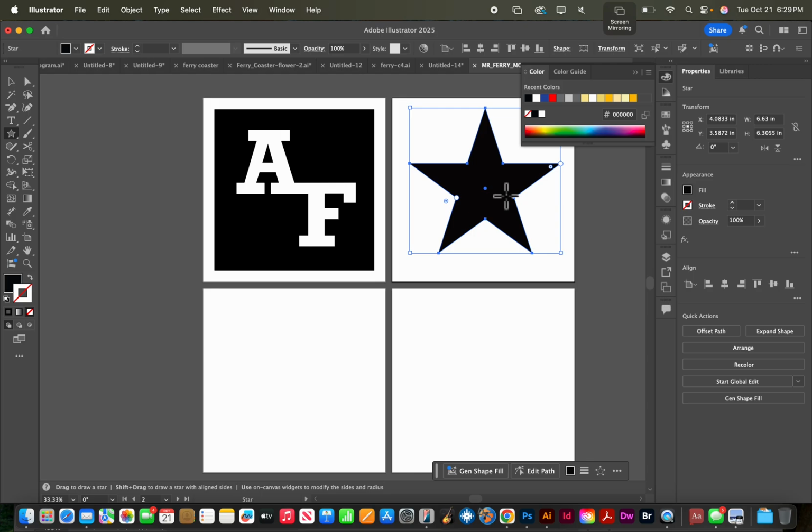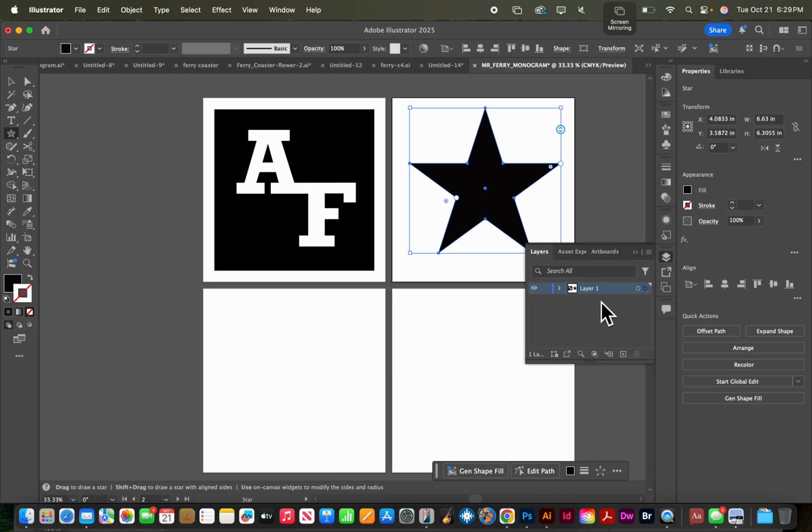We just have the fill, okay? Okay, so the star there, and we can't see AF because this is at front, right? So remember, if we look at the layers, this is just our layer, right? And inside the layer is all the different paths, right? If I were to grab the star, because we see the blue, we're on this one, I could just drag it down. There we go, we start to see AF there, okay?